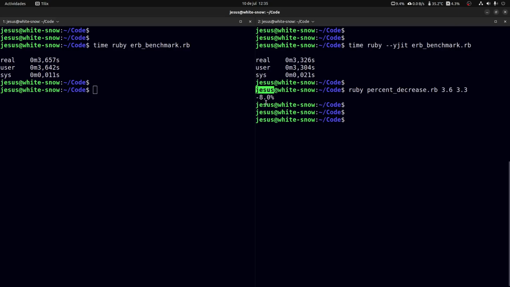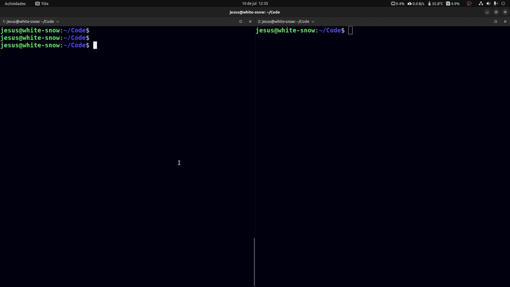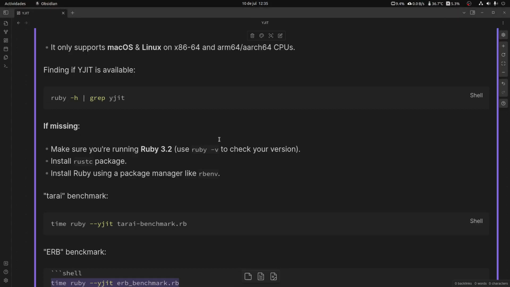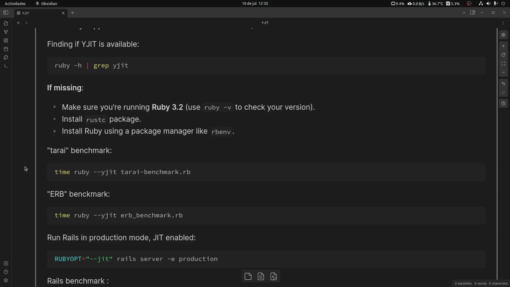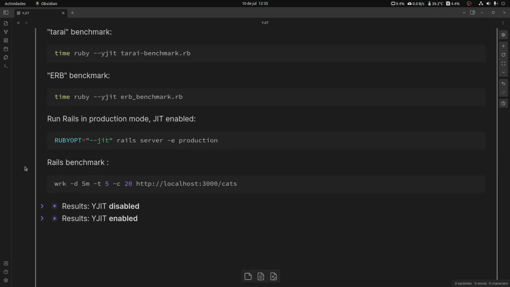Okay, I will take it. 8% faster code just by adding this, and you don't have to spend any time or change your code at all. Yes, I will take it. It's pretty cool. And as I say, it depends on your actual code. Okay, so we've seen this. I hope you are excited to try this out in your code because it's really cool.